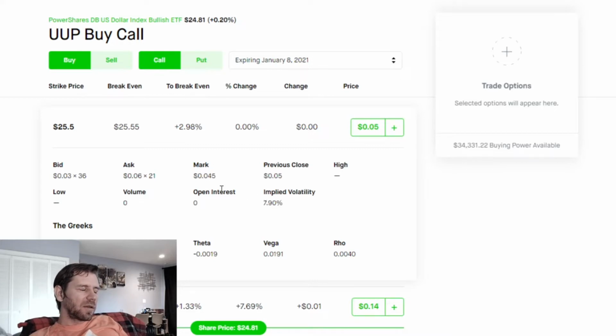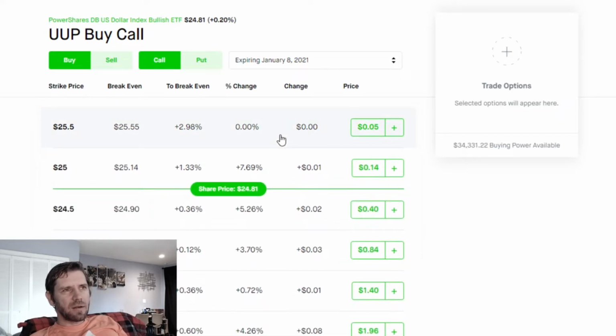Right, and you can learn what everything means, and this can be your home base. Right, so every time you log in, you look at this contract, or the one the next week, following week, and you find out how they trade, right? So perhaps if you look at the next contract, the implied volatility would be a lot less or a lot more. Maybe the Greeks will look a lot different. Maybe the spreads will be different. Maybe the mark will be, you know what I mean? So you can familiarize yourself with this, and if something's trading out of whack, you can capitalize on it. Do you see what I'm saying here?